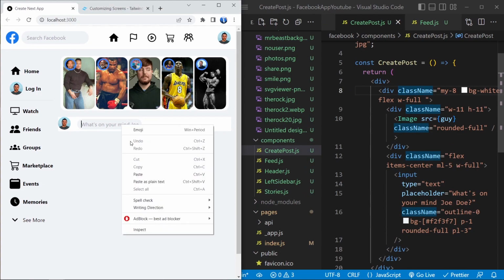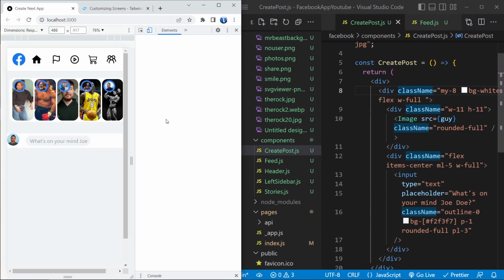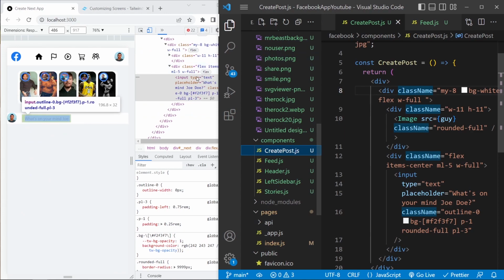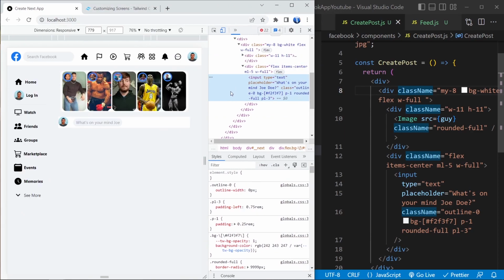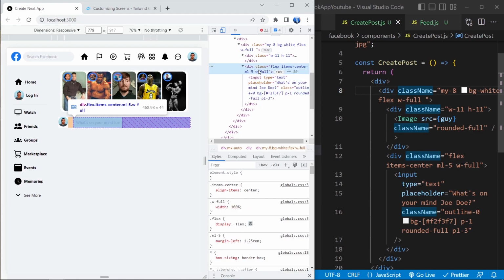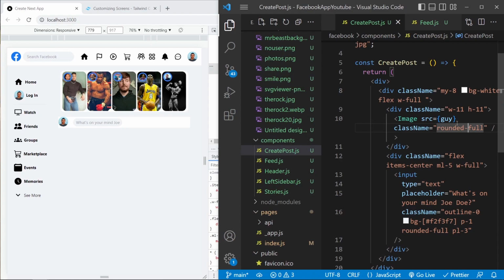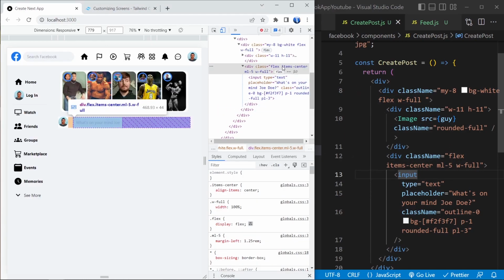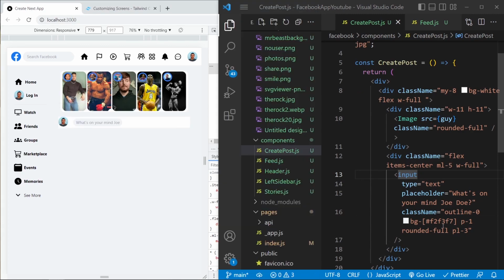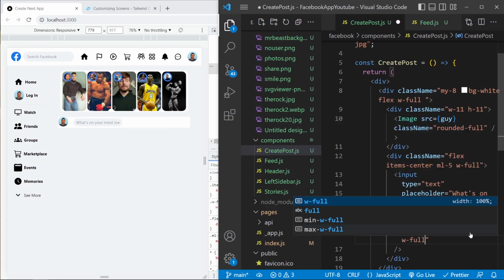Let's check what's the problem, because the input should occupy the full space. So flex items center margin left of 5. Where is the margin left of 5? Okay, so here width full, we want this to be width full, and the input should be width full as well.